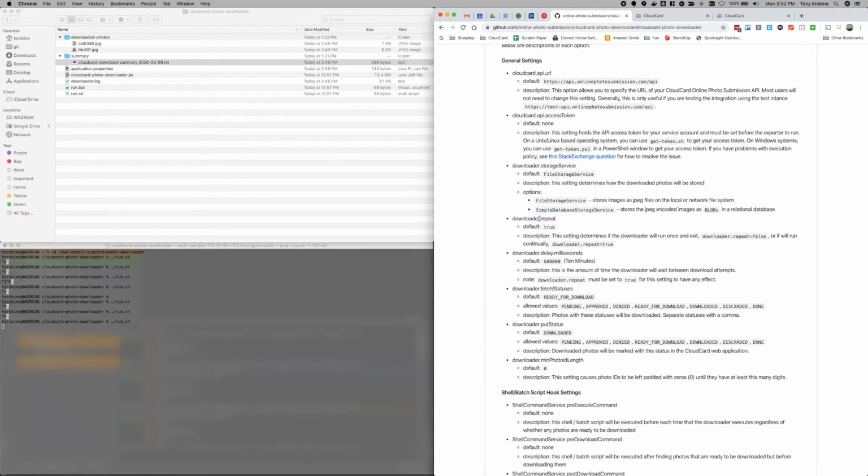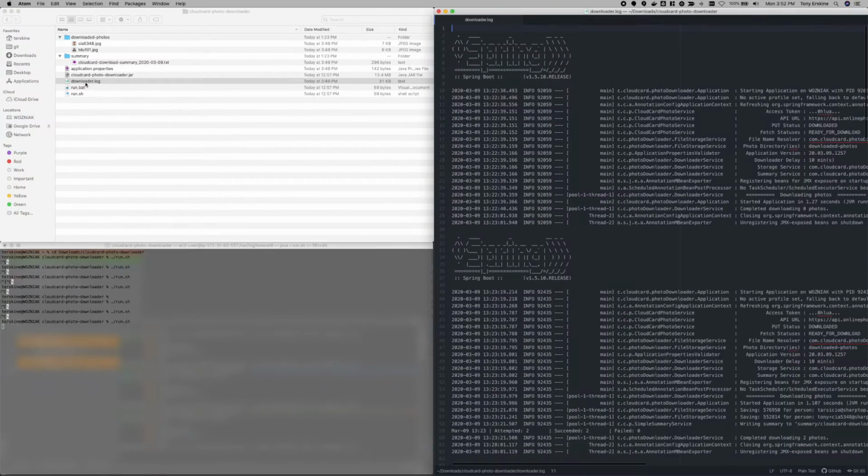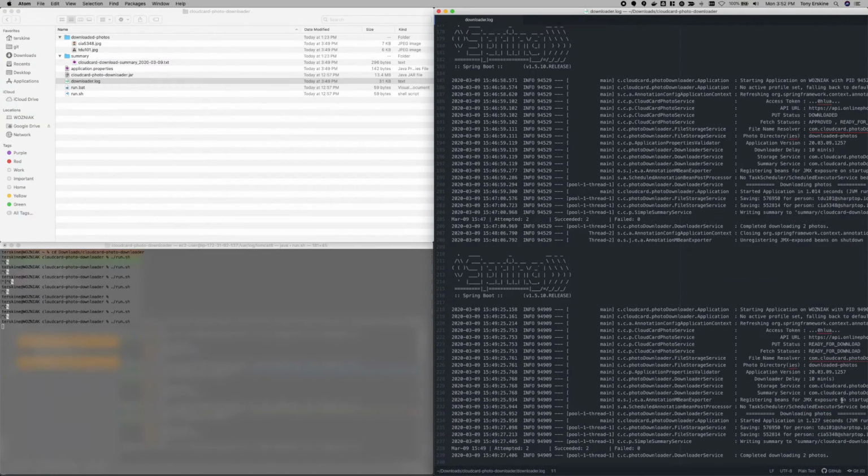All right, download or repeat. Okay, default is true. So let's go look at our log. I don't think we're actually... Oh, we are still running. Okay, so if we look at the log, we can see that the default is set to 10 minutes, okay? And so every 10 minutes, it's going to run through this process. Now, it's not going to spit out all of this again. It's just going to show that, hey, I'm downloading photos, and you'll see another copy of this in 10 minutes, okay? But of course, this will be different depending on what photos were available.